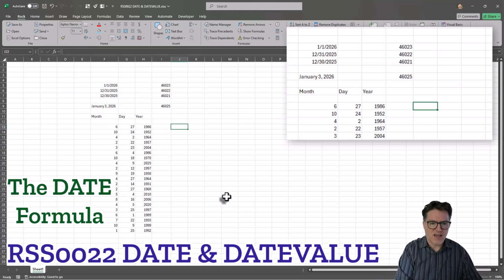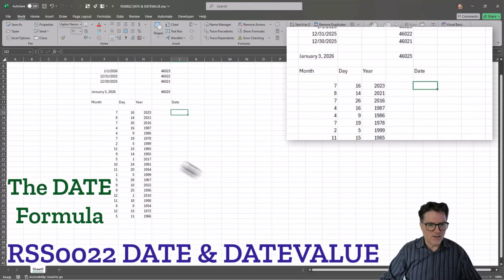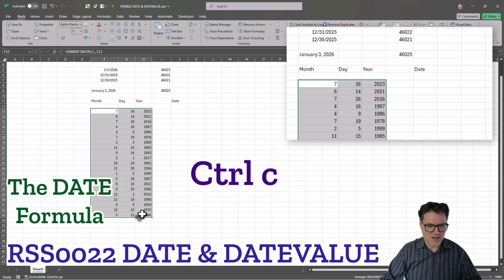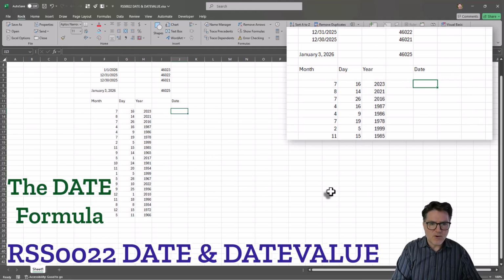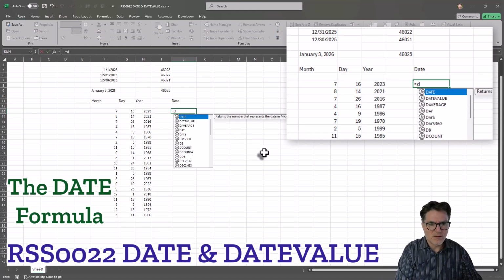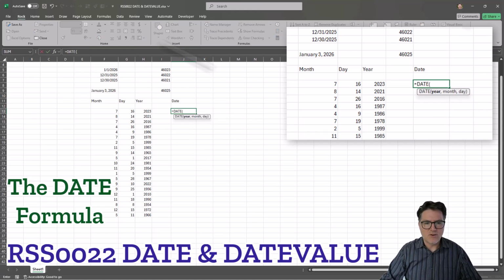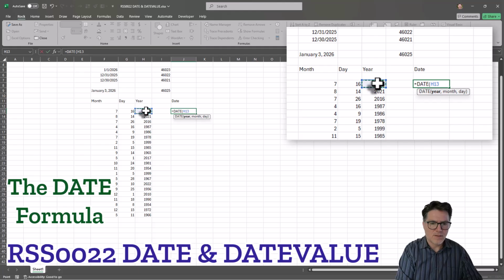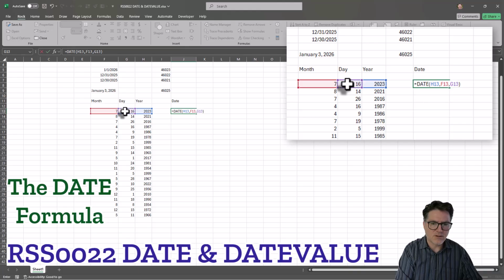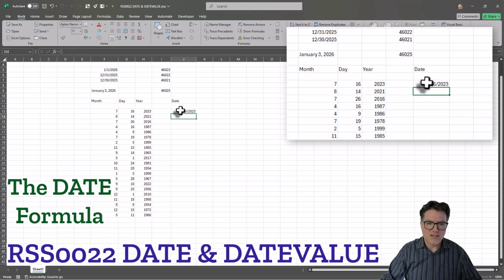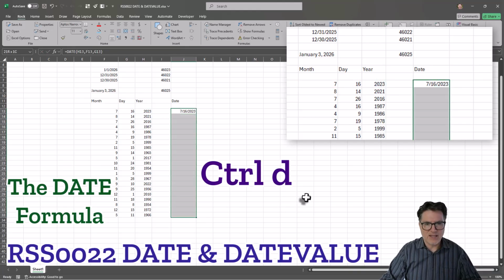If that is the case and you want to put it into a single date field, oh, and let me copy this so that it stops randomizing. I'll copy and paste the values. So now I'm going to use the DATE function to grab the year, the month, and the day, close that, hit enter. It gives me what that looks like in a date format.